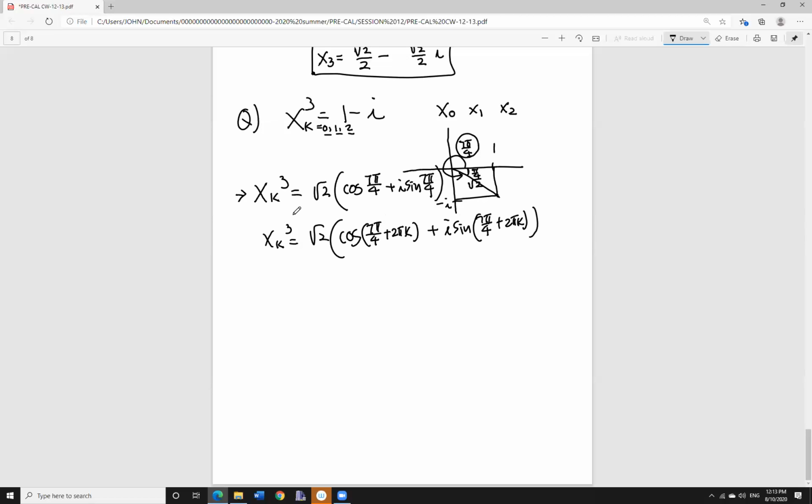How can you find the root? Times 1/3, times 1/3, times 1/3. This is 2 to the what? 1/2 times 1/3 is 2 to the 1/6, actually the sixth root of 2, isn't it? Now let's find the other ones. The first one, when k goes 0, so x to 0 is how much? Can you see that? No, we cannot do that because this one should go inside, divided by 3.